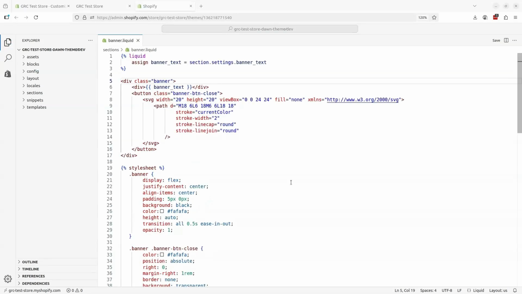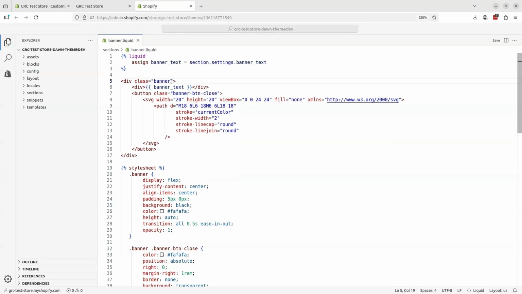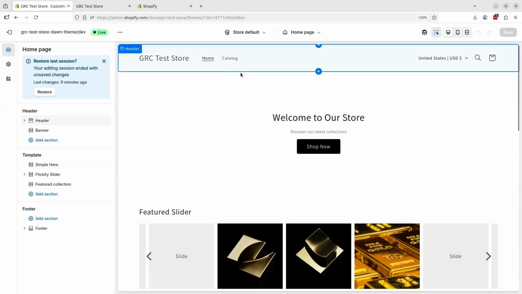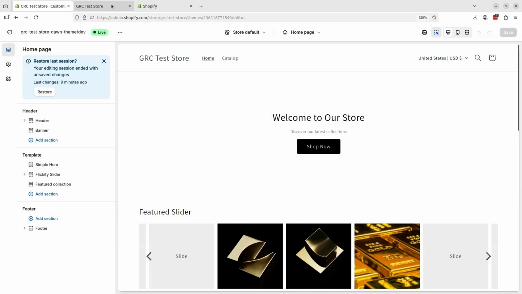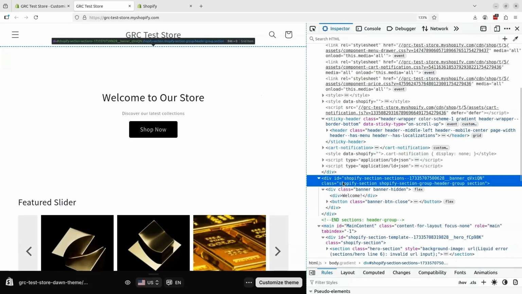So let's simulate this. Now that we have our banner hidden class, add it to our banner. And I'm going to save this. When I reload, yeah, banner's still here, but it's hidden. And now, if we look on the page, this is our section.